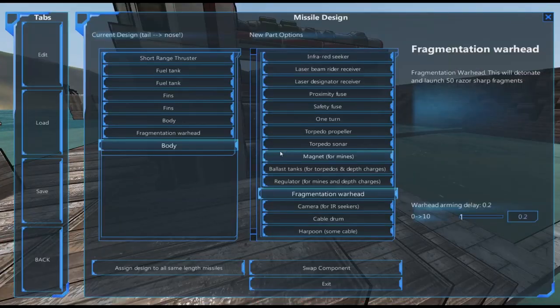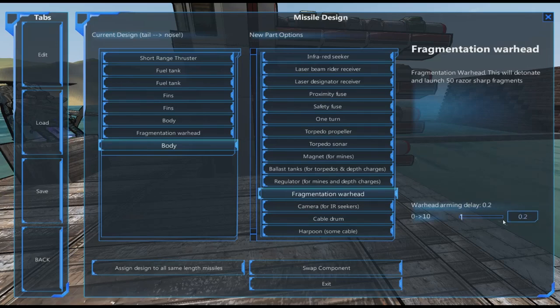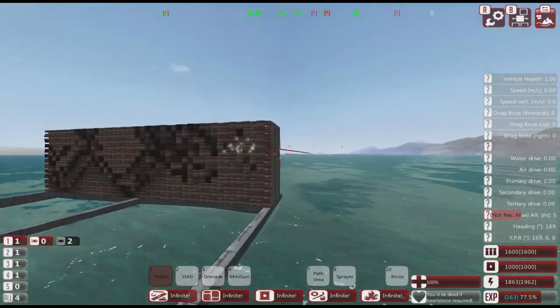The first set of missiles is just looking at a standard fragmentation warhead. All of these missiles have no targeting, so they are just dumbfire missiles, just to be sure that they go for the target. Also the arming delay is at 0.2. So, your standard fragmentation warhead.